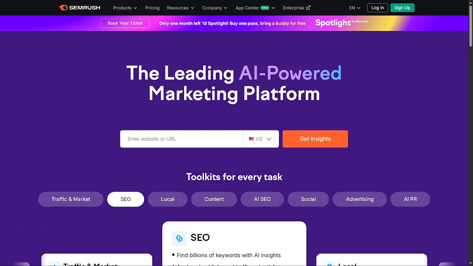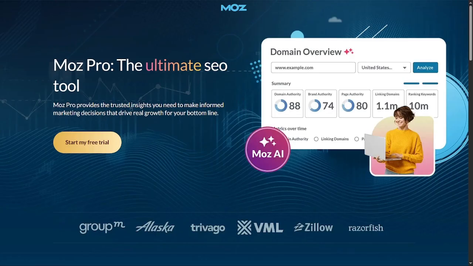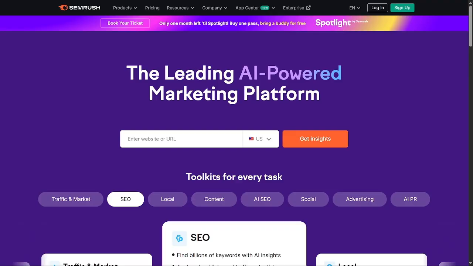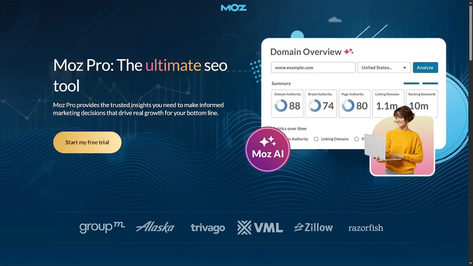When local businesses want to improve their visibility online, they often look for a strong SEO platform that can handle everything: keyword research, competitor tracking, site audits, and local rankings. Two big names dominate that conversation: SEMrush and Moz Pro. Both are powerful, both have loyal fans, and both can help your business climb search results. But which one gives you the best all-around value?